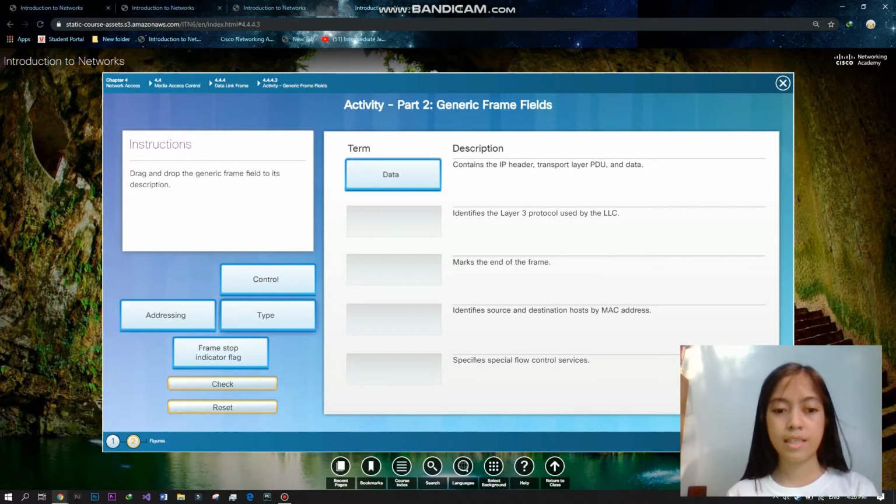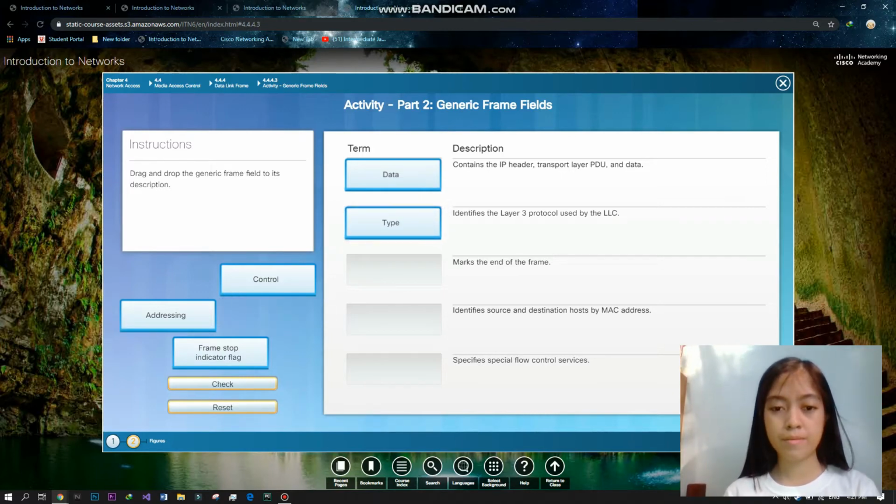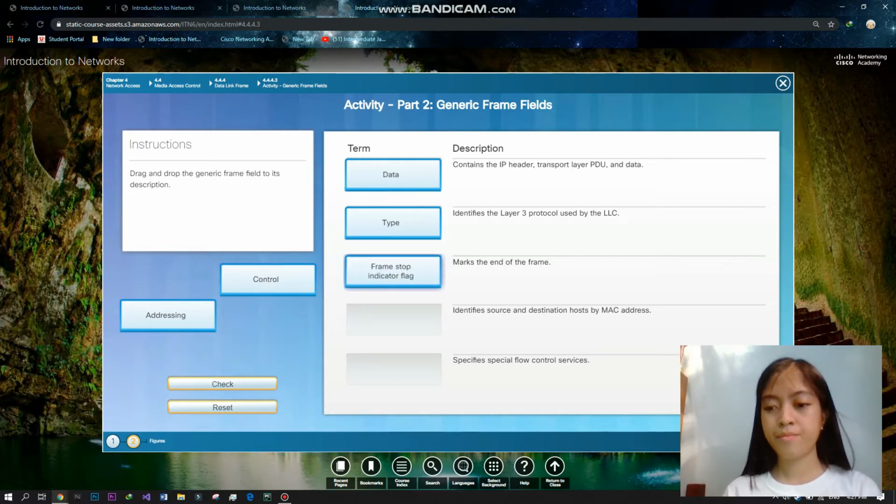It is the type that is included in the frame field types. Marks the end of the frame. It is the frame stop indicator flag. It is just common sense, because if you see the end of the frame, it is the frame stop.